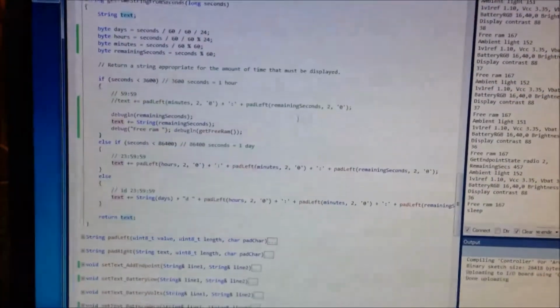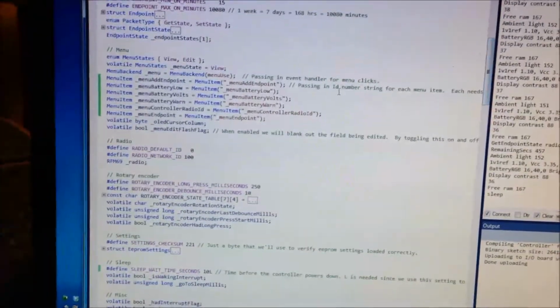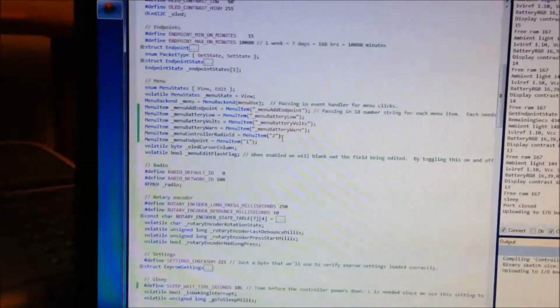So when I read about how strings take up a lot of room, I went and found some strings that I could make smaller. I don't really use these strings at all. These are just IDs that are used in this library I use for doing menus.